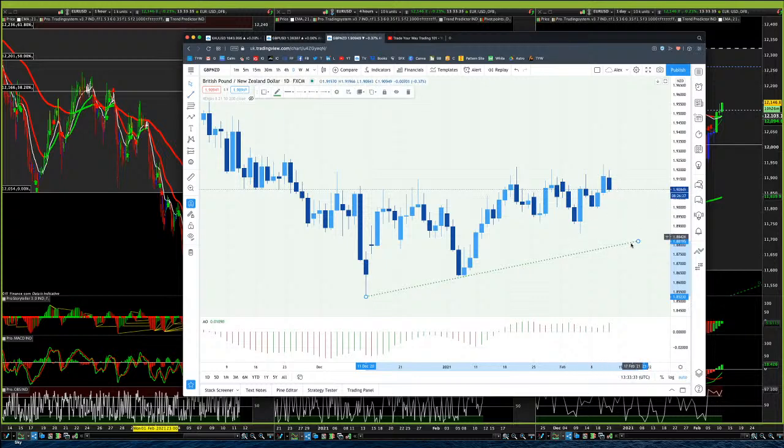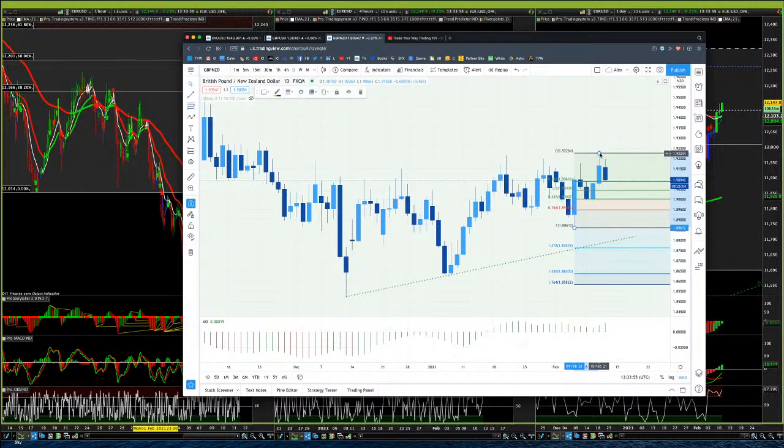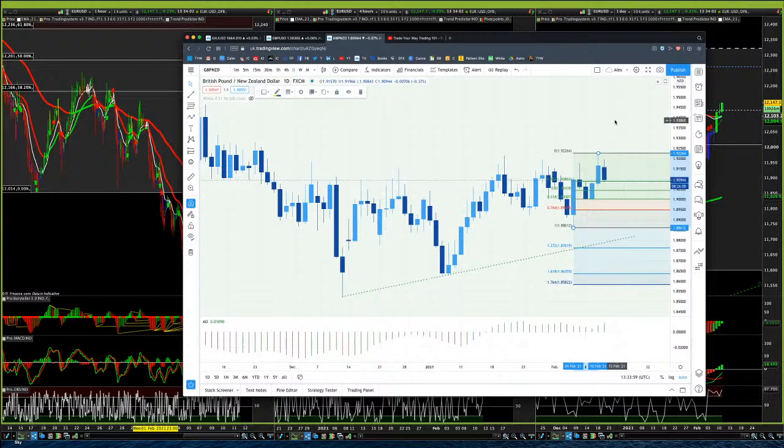So if this was to come all the way down here, or starts coming down here, breaking down, I'd look to short it and hold to the trend line at least. Then the trend line acts as a secondary confluence for me. First and foremost has to always be my fibs. So I'll put some fibs on here, and depending on what time frame we're looking at, we could maybe use that last swing low here and the last high, because that high is higher than these last ones. And look at this, we're at 38.2 right now.